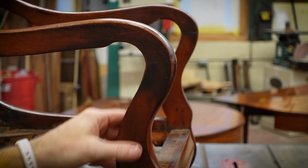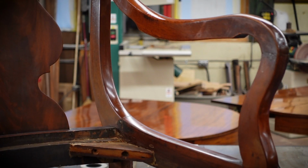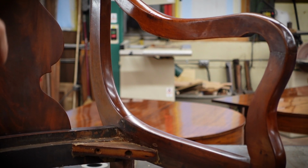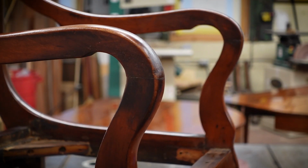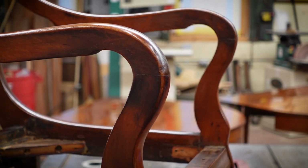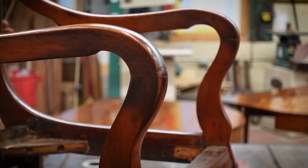But this is really what helps show the age. This is an 18th century chair. And so you're talking nearly 300 years, well, I guess 280 years or so, of people touching this with their hands. So that's what this is. So really, it's probably better just to leave it. Now, of course, that could be cleaned off. But when it comes to antique collectors, they can be very particular.